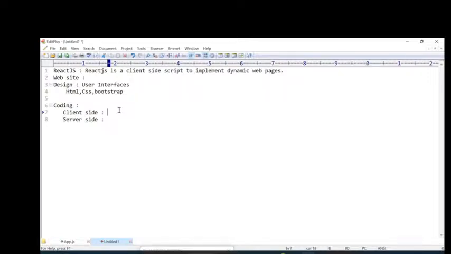What is client-side script? If you implement any client-side logic, those logics execute in the client system. Who is the client? The person who is accessing our application.